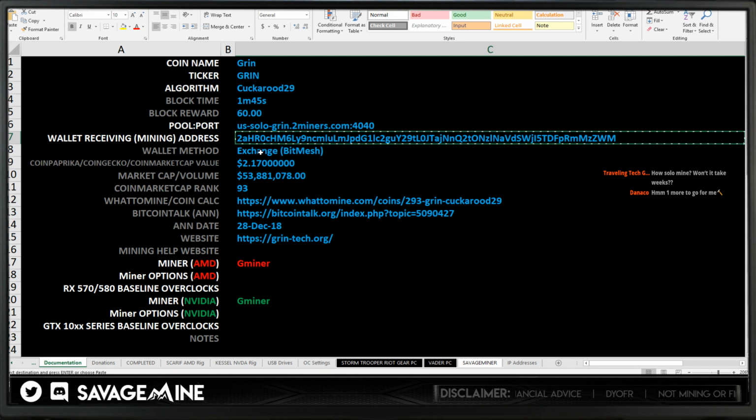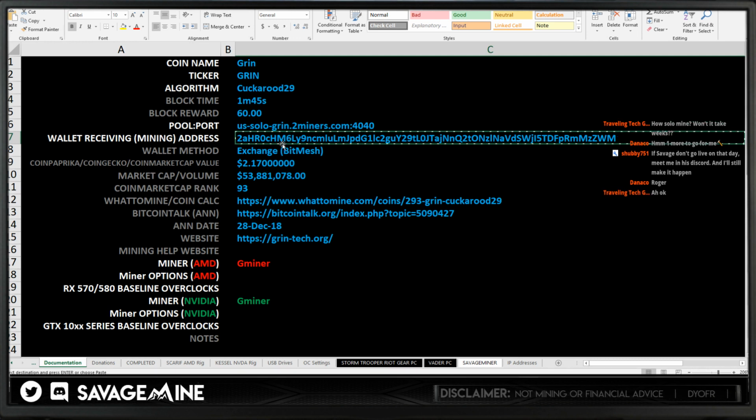So yeah, traveling tech guy, I was looking at that earlier. I don't know how often, it's all about the luck and how much hash rate you're throwing, well, not hash rate, but graphs per second and all that stuff. So I don't know what you should expect, how long it might take for you to hit a block. I had a viewer that was asking about this, so I figured I would cover it, but I don't know how long it would actually take. I would recommend pool mining. That's just me, but you do whatever you want to do. If you want to solo mine, then solo mine. All right. Yeah, back to this though.